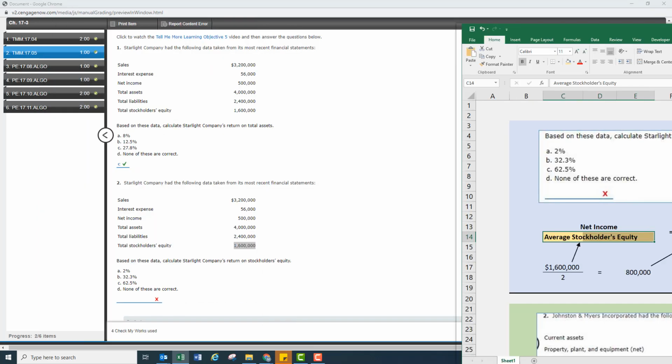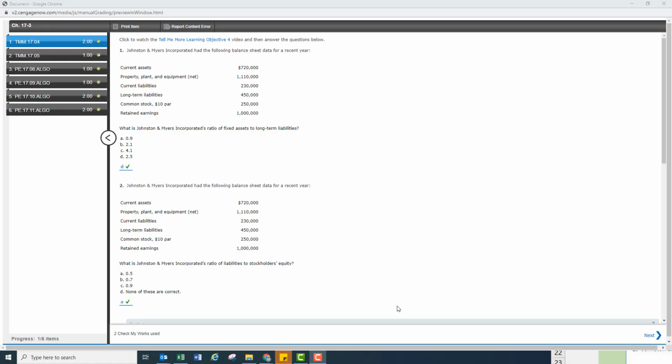Next one is, you had a second question, which is figuring out the ratio of liabilities to stockholders' equity. So it's the ratio of liabilities to stockholders' equity. How much liabilities or debt, long-term and short-term, because it's just liabilities, as a percent of stockholders' equity. Ratio between the two. How much is liabilities as a proportion of stockholders' equity? And this is straightforward. You just take one number, divide by the other.